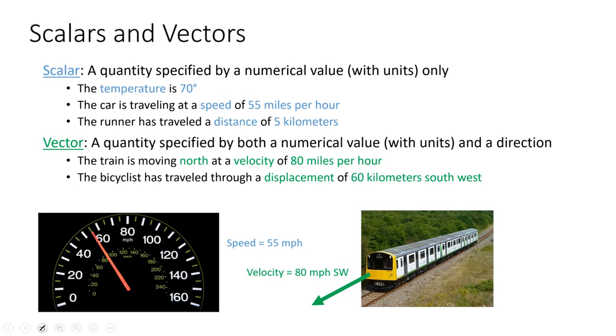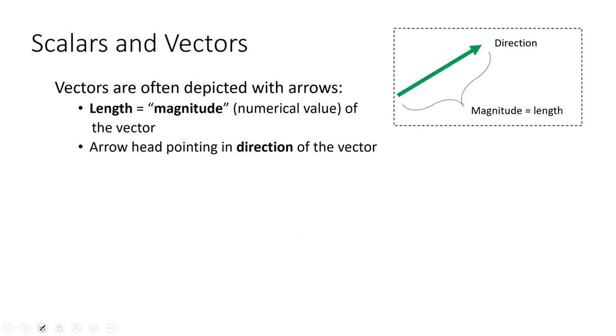Okay, so here I've drawn my train and I've drawn in this arrow here. So that's telling me the direction that the train is traveling in, which in this case is southwest. And that's pretty common for working with vectors. A lot of the times we draw them as arrows. Drawing vectors as arrows is really nice because it gives us a way to talk about both direction and magnitude. So the direction of the vector is just the same as the direction your arrow has been drawn in, so that's pretty straightforward. The magnitude of the vector is represented by the length of the arrow. So longer arrow, bigger magnitude vector.